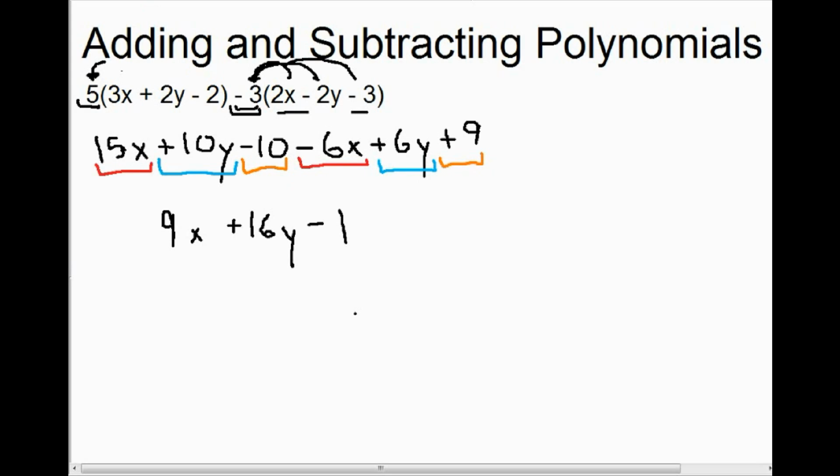And there we've combined all the like terms, and we've also dealt with all of the terms. So there are no terms left over here that we have to write, because we've combined all of them. And in our math sentence here, there are no more like terms to deal with. So that's as simplified as we can make it.